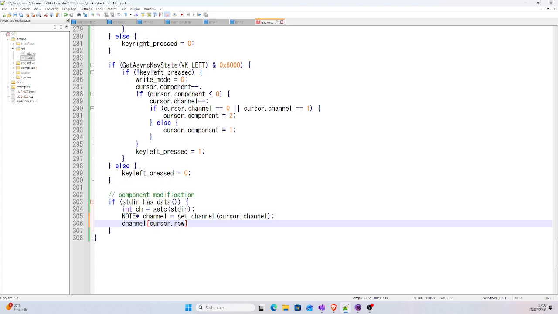And should I have a get note, get component? Like get component like that. I do this equal, oh, what the, did I do that?